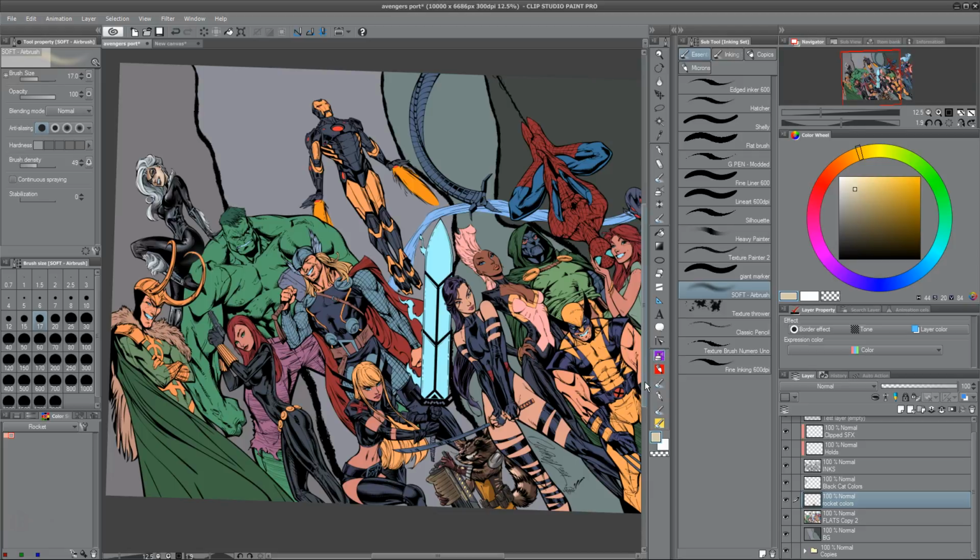I hope I helped you learn something about cel-shaded style. This isn't done. Remember, the colors are done. We still need to finish it. We're going to color some of the line art and probably add a little bit of an overlay and a blur to give it kind of a cartoon glow. And we'll do that all at the end so you can see what that looks like. So if you're watching this a long time from now, if it's not February 2017, fast forward to like video 19 or video 20, whenever I finish it, and then you can see me do all sorts of weird finishing effects on all of the characters.